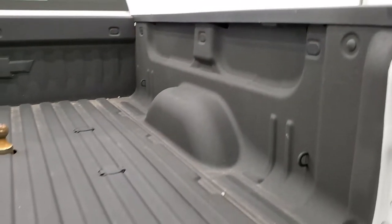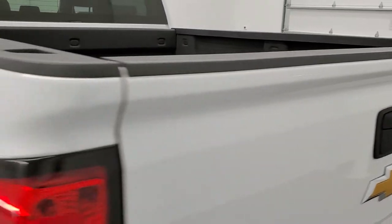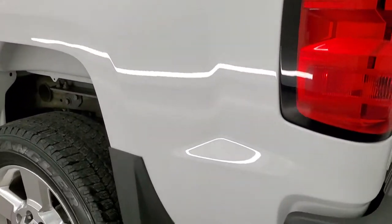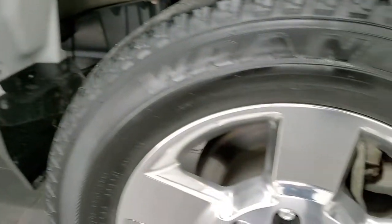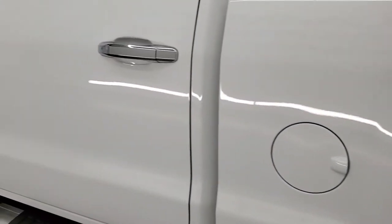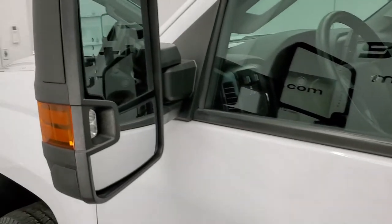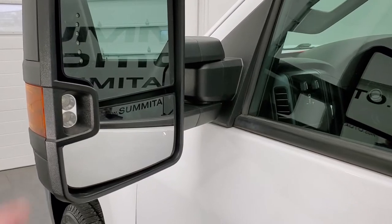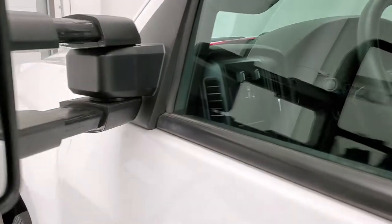Those LED bed lights turn on with the cargo lamps inside the truck, which I'll show you in just a second. Coming down the driver side, it's just as clean as the passenger side. The box is in really nice condition, and the back rim on this side is also in very nice shape. The doors look really good. It does come with the telescopic tow mirrors with built-in directional signals and LED side lights — they telescope out like so and also fold in.